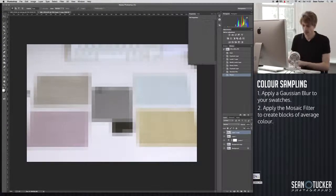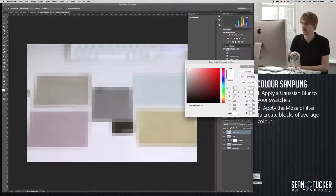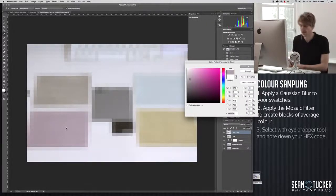So grab your notebook, and you're going to take down some of these values as you move around. So let's start with this dusty rose color here, and we're going to hit our foreground color, and we're going to select one of these pixels right here, and that's looking fairly good. And this is the point where it's going to be good to hold up your swatch in your left hand and look at this color that I've got here and assess in this natural light, is that pretty close? And to me, yes, it's pretty close. It needs to be slightly brighter maybe, so I'm going to drag it up. If I drag around on this square now, I'm not going to change the color.